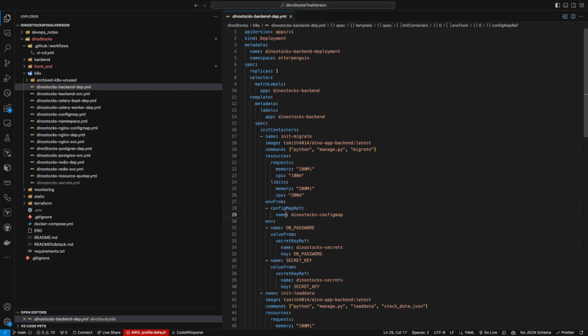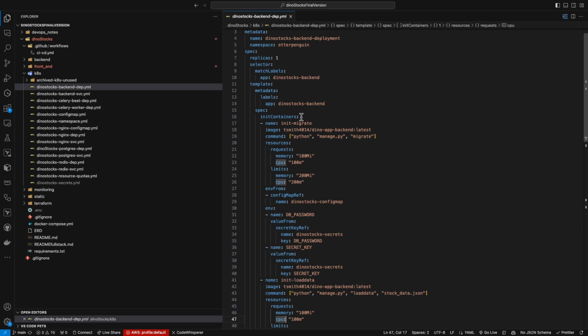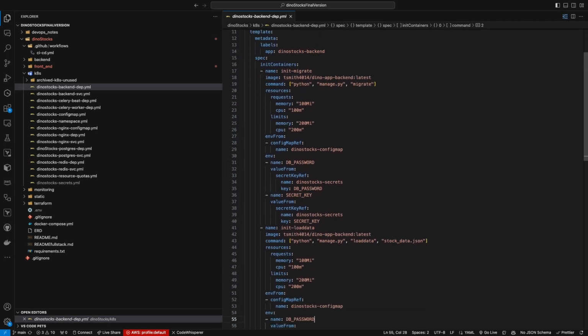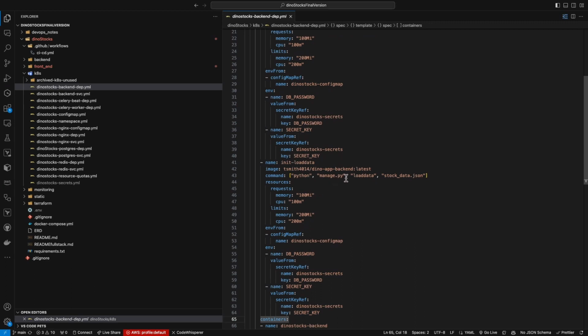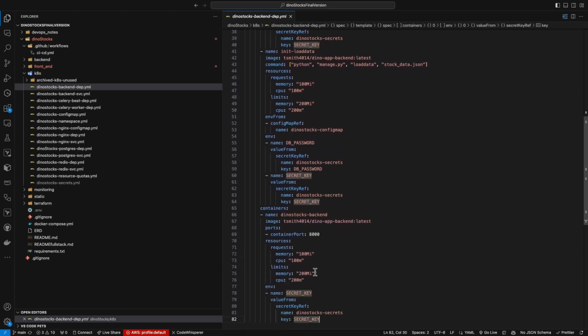To get that working fully, we need to actually run a couple temporary init containers that will spin up and then spin down. They use the same exact image that the backend is using, but they just serve one function. This one here just spins up and it will migrate our PostgreSQL database. And then you have another init container down here that will load data from a local JSON file in the backend pod to the database. So this is essentially a seed script. These two init containers work to get our backend pod configured and ready to go.